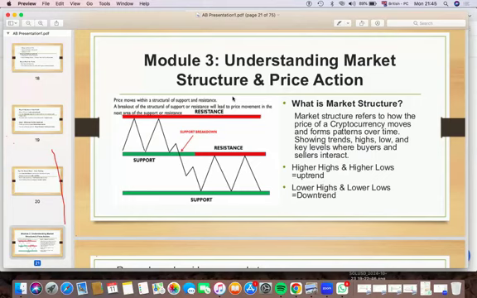When something is ranging, it is within a particular parameter, so probably within a channel. For example, you can see a red line plotted on this graph, and there's this middle one that is having the green and the red, and you have this support line beneath, which is in green. So this red line on top is what we call our resistance line.